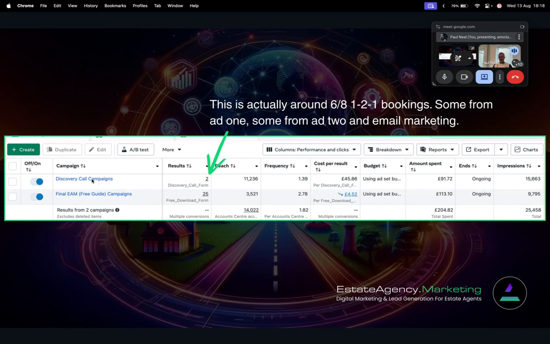So I throw that in. Now this discovery call, this is my version of book evaluation, a book a one-to-one kind of thing. Let me come into your house and do the evaluation and basically get that listing. That is the discovery call for me. Now it says I've got 2 here, but I know for a fact that I had about 6 or 8 over the last 30 days because I've been doing the valuations, the discovery calls.